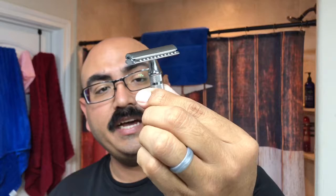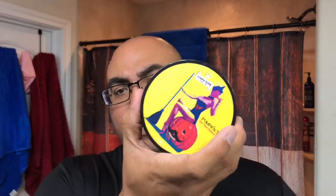But, okay, so: pumpkin pie from Phoenix, the King Gillette travel razor. The brush, I'm just going to use my Maggard brush with the cool purple handle. I love this razor. I love this brush. It's awesome. The aftershave, Atomic Pumpkin. I don't have an aftershave matching the pumpkin spice. This is an older label, and I bought this a few years ago, but I don't believe he makes one for this. So this is the closest I got to it. This is an awesome, awesome scent. It's kind of like a bay rum pumpkin spice kind of scent. I love it. It's really good.